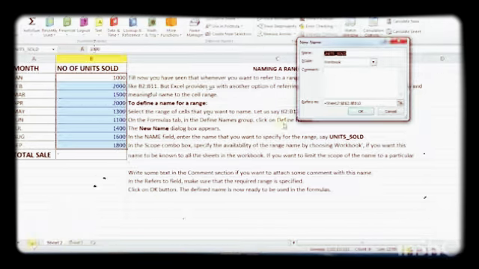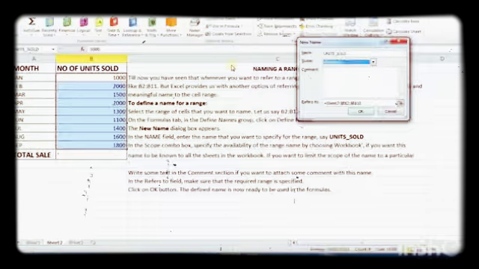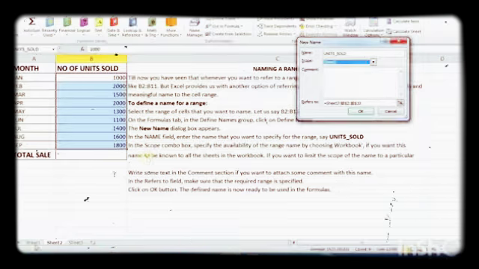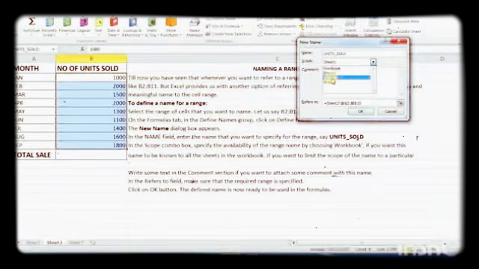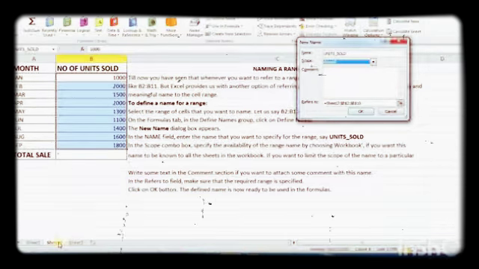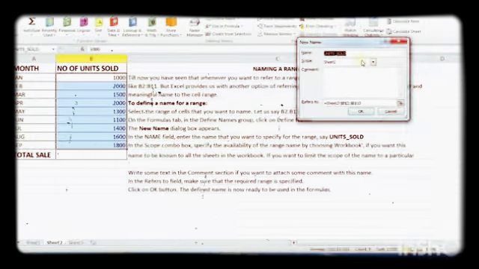But if I select Sheet1, then this name will only be recognized in Sheet1 and not in Sheet2 and Sheet3, and so on for other sheets also. If I select Sheet2, then it will only be recognized in Sheet2, not in Sheet1 and Sheet3. Most of the time I select workbook.